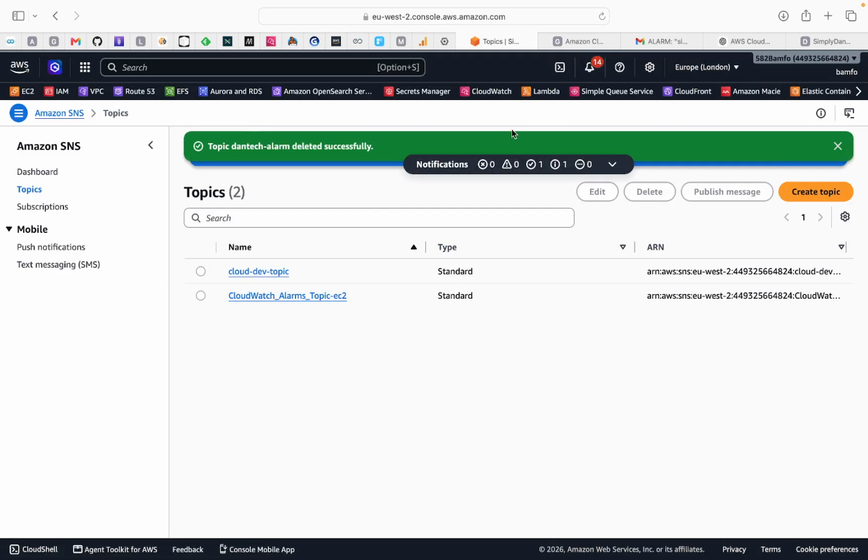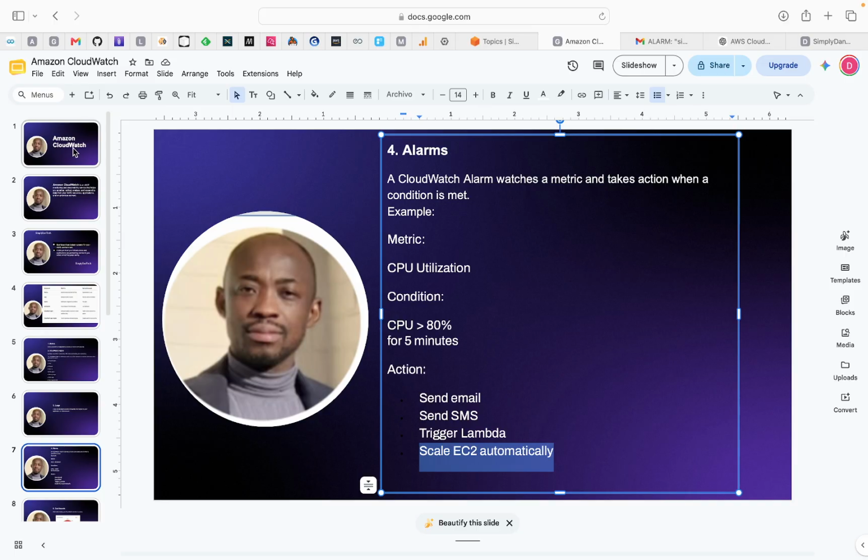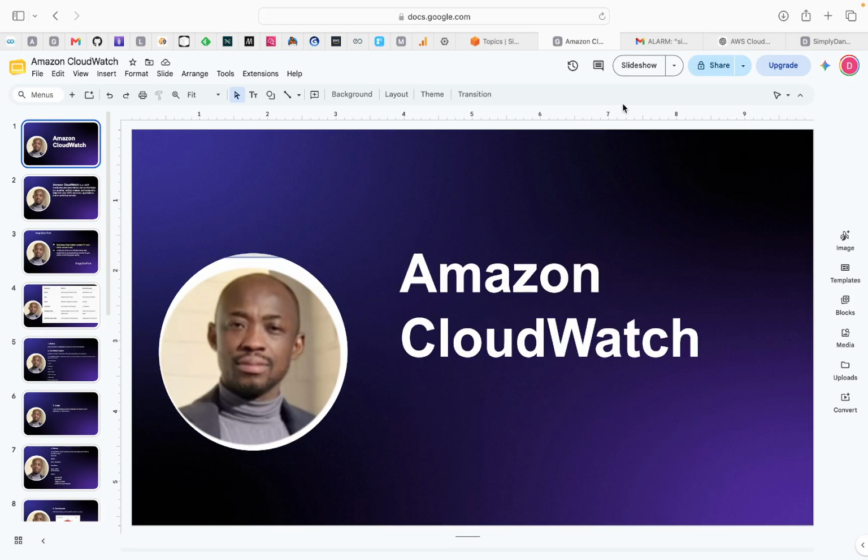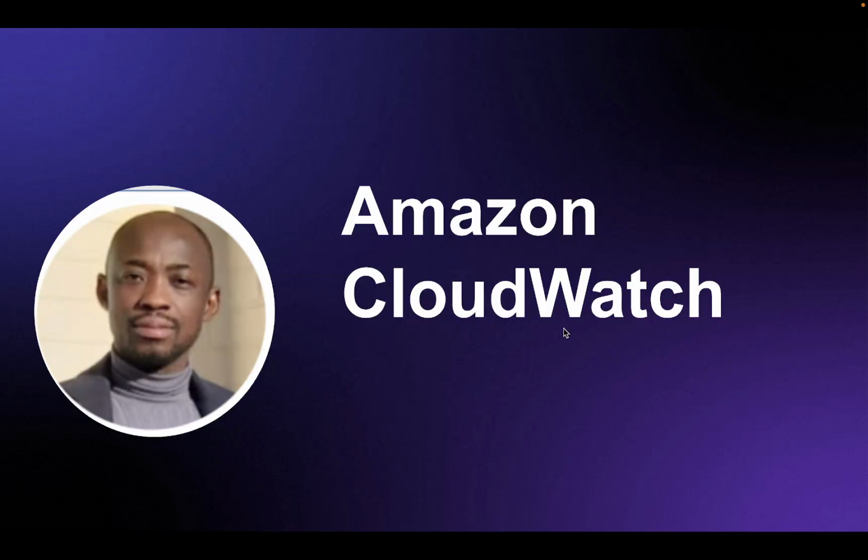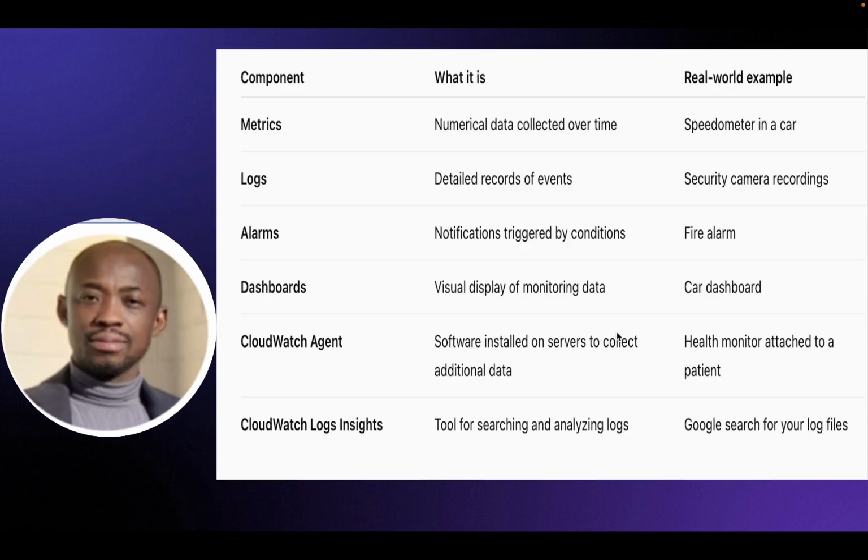So in a nutshell, that is how CloudWatch alarm works. What we've done is integrate the CloudWatch alarm with SNS, created the alarm with metrics, and also published this alarm to our email, and then we created a dashboard to show how it is doing.